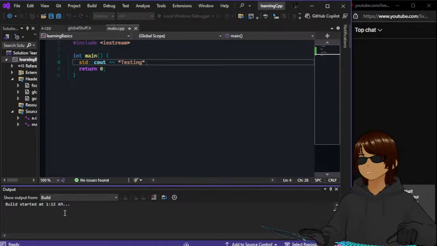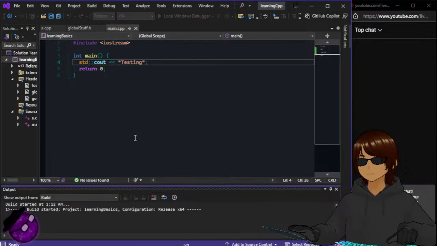It's 1:12 a.m. I think since it was already built before, it did not rebuild. I'm just checking how long this would take because my laptop is really slow.